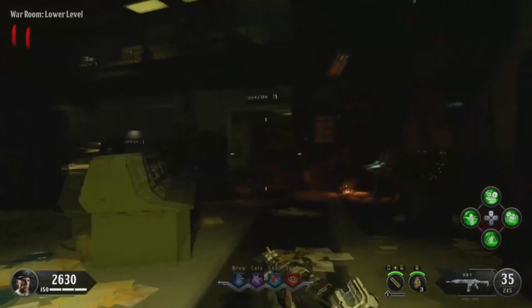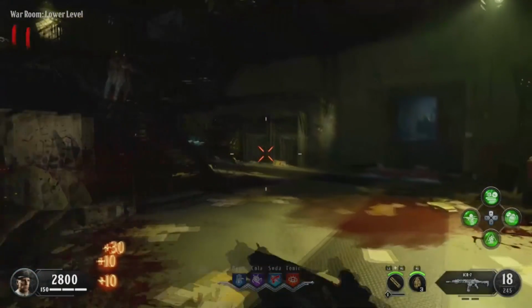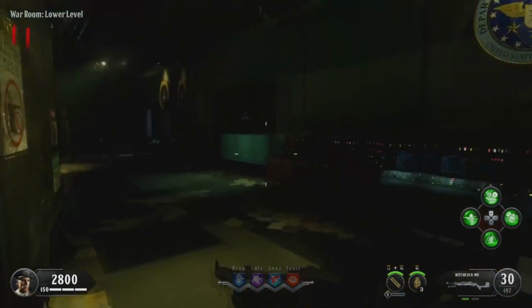Every once in a while, zombies will get in front of you. You just mow them down with whatever gun you have. Again, I'm using my points gun because it's going to get me more and more points, so I can rack those up.